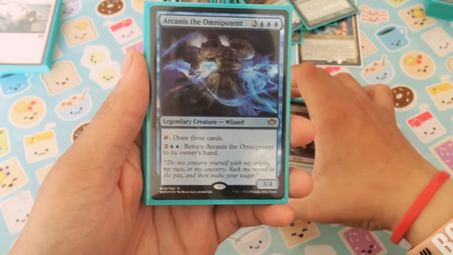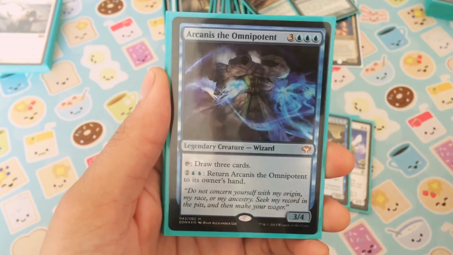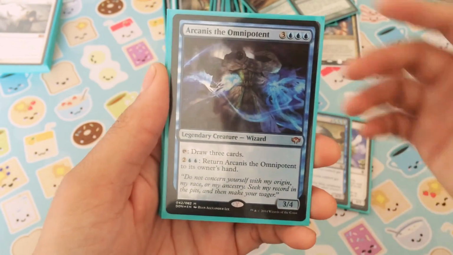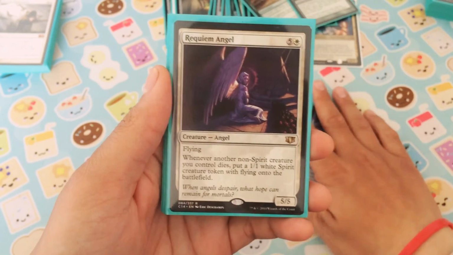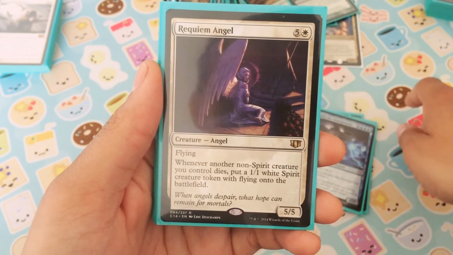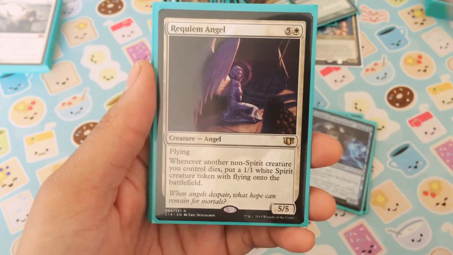This is another Wizard that we can also search for. Mainly, we're going to be searching for this one because we get to draw 3 cards, and also you get to protect it by paying 4 mana and returning it to its owner's hand. So, really cool. This card is really nice because whenever a nontoken Spirit dies, you get to put a 1/1 white Spirit creature token onto the battlefield with flying. Really cool.